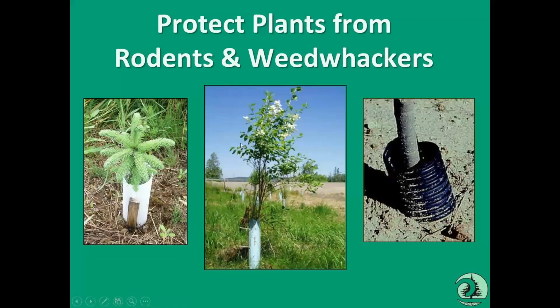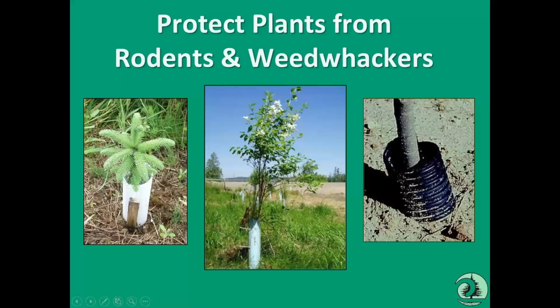So once you have your plant planted, you're not quite done yet. You still need to go ahead and think about protecting these plants from rodents and weed whackers. So these tree protectors that we oftentimes use on plantings we do in riparian areas don't actually protect from deer or elk browse. They're mainly to protect the plant from rodents, mice, and things that may go to the base of the tree and girdle, which is to kind of chew the way around the tree. They chew all the bark off of the plant, which can kill the plant. So these plant protectors are to prevent those rodents from doing that.